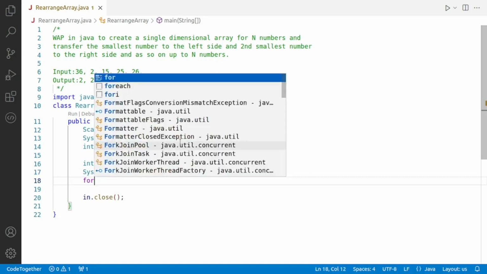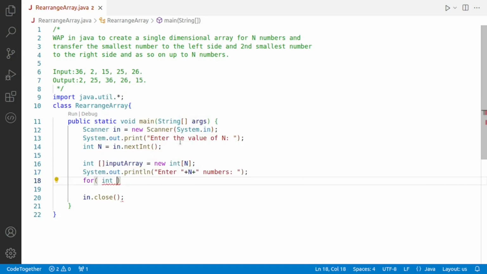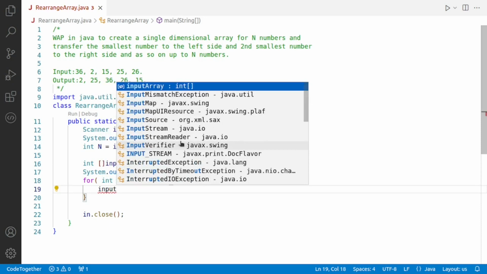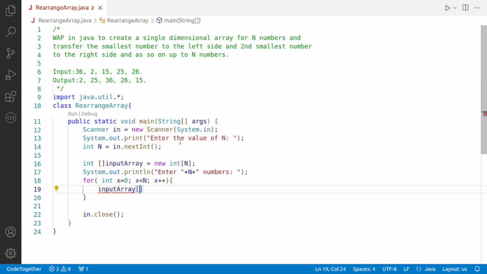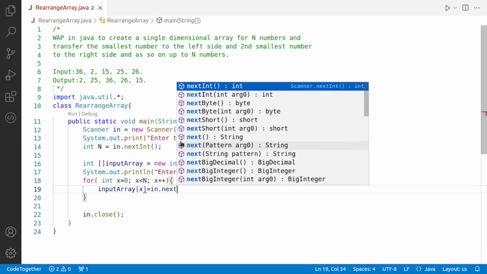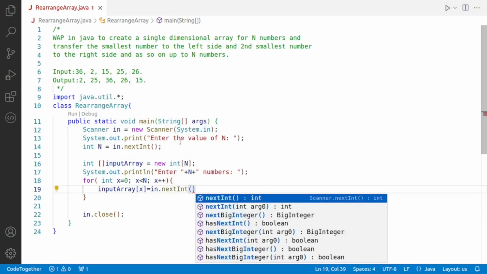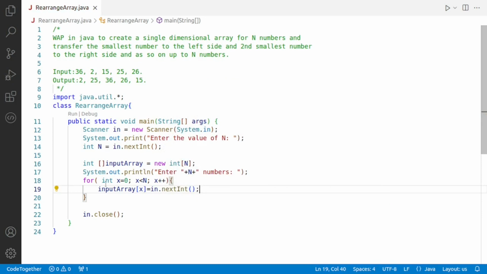So we'll say for int x is equal to 0, x is less than n, x plus plus. And then we'll take the input. So inputArray[x] is equal to in.nextInt(). And this will allow us to enter all the numbers.